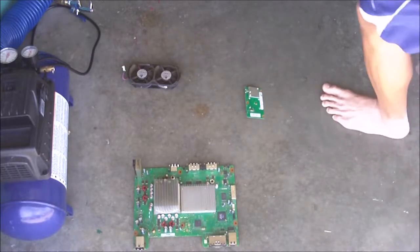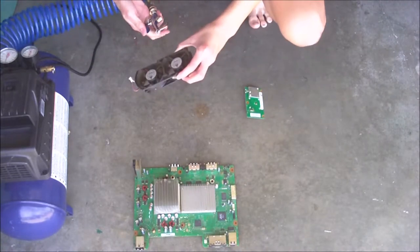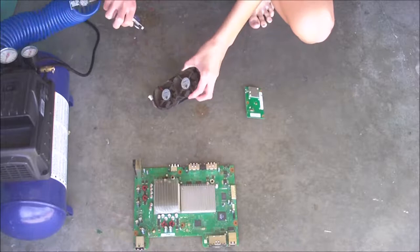Alright, so now I'll be doing the fan. I'm basically going to be holding the blades in place while I spray the compressed air on it.